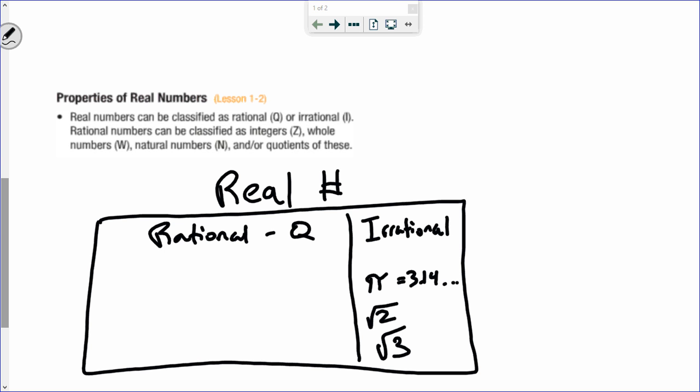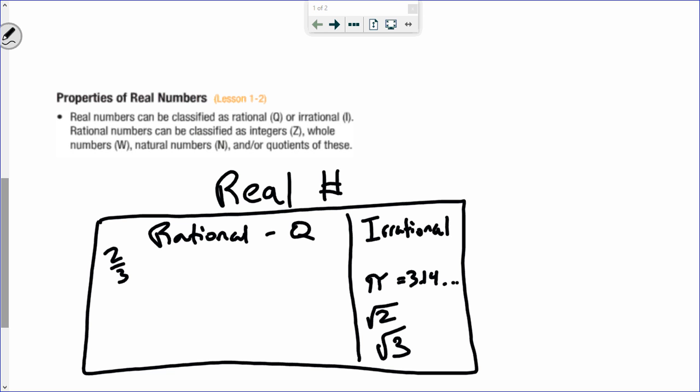Rational numbers are just numbers that you can write as a fraction. So repeating decimals apply. A rational number, 2 over 3. If you plug that into your calculator, you get 0.666666666, repeating. That's a repeating decimal, and it can be written as a fraction, so it is a rational number.